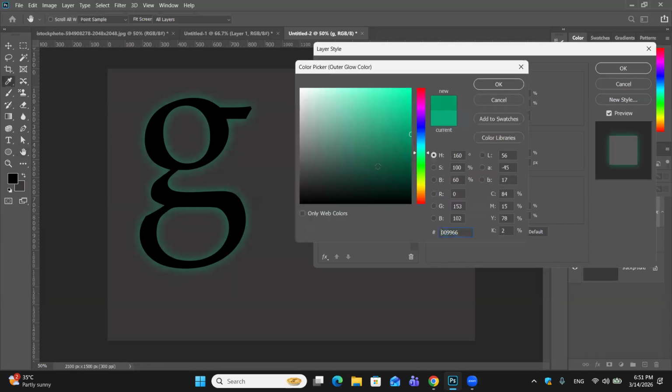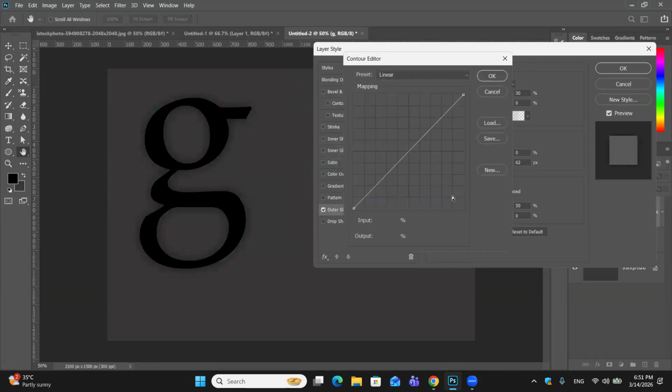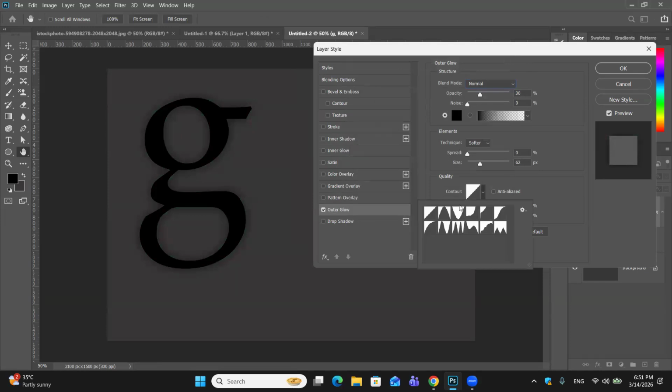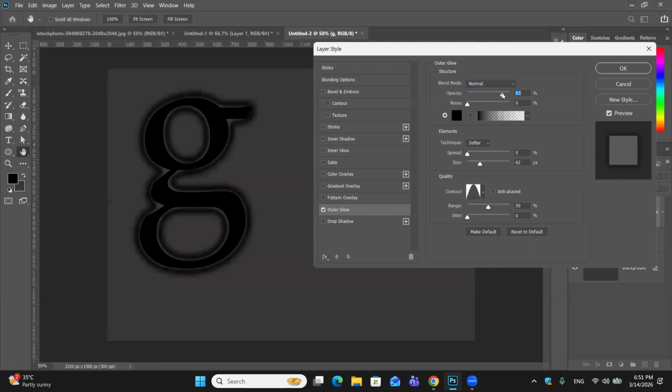Now what I'm doing, I'm keeping this black and I'm giving contour. This contour I want to give. Okay, and I'm increasing the opacity like this.